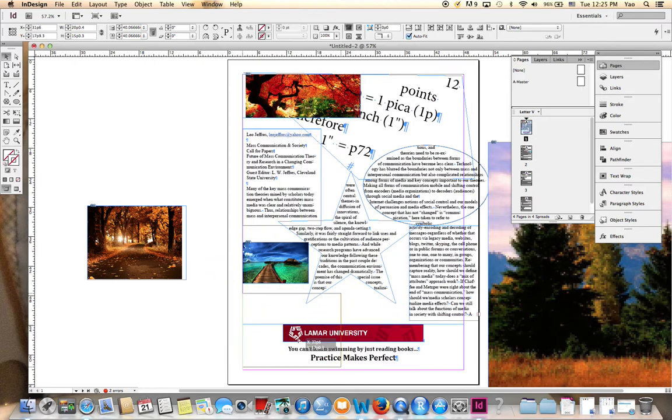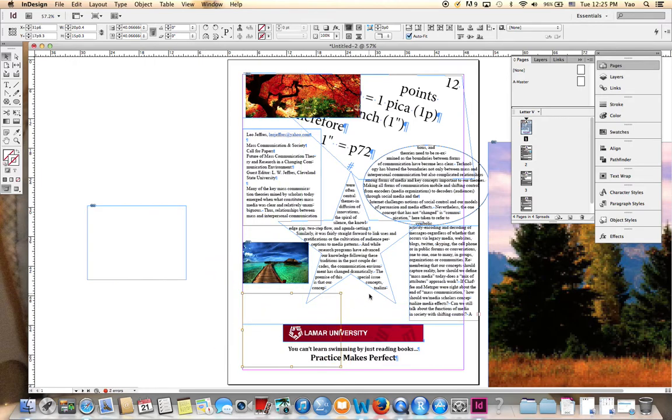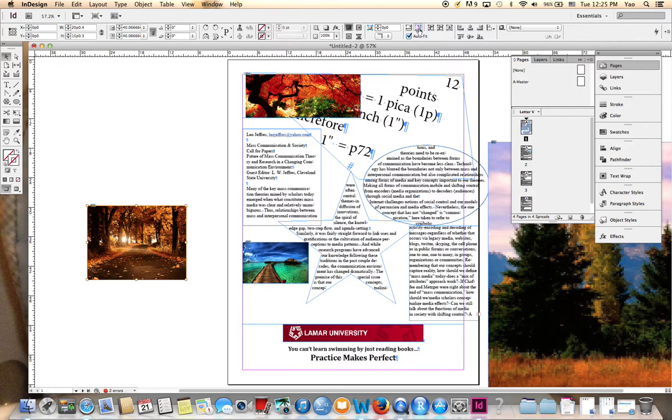So put this here. Oh, again, the content is moved here, but the frame is not moved here. And now we want to fit the content. So if we click that, it goes back.